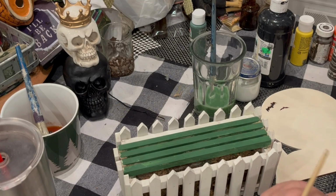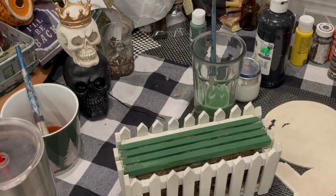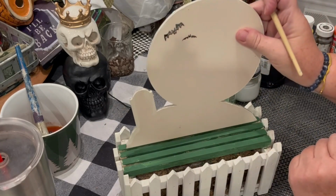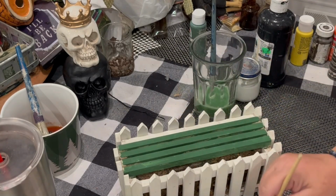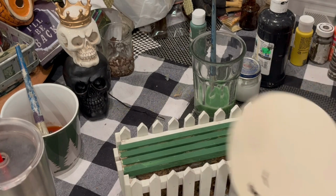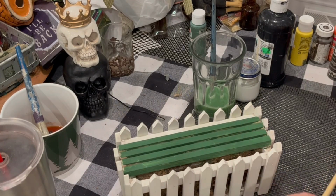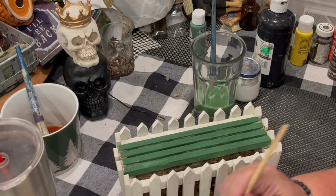Okay. All right, let's give that a minute to dry. All right, so what do we got here? Oh, well, so maybe do we want this green? You know what? I've got this black on my brush. I'm gonna mix it with this green and we're gonna make a darker, just whatever we come up with. Make it kind of a darker color. And then too, we could always stick some moss on here too.